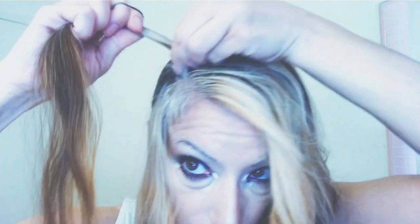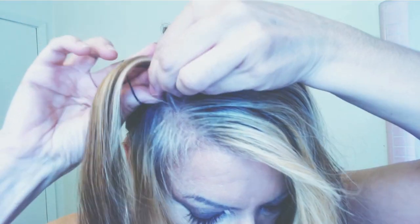So the trick is that you have to make it kind of stick up. So you want to put your elastic right here in the middle of it. This is going to be kind of hard for me to show. Let's see if I pinch it in the mirror, and then I can see if I can show you that.